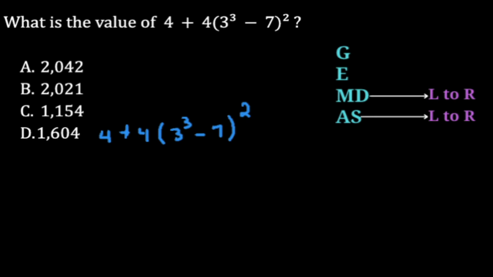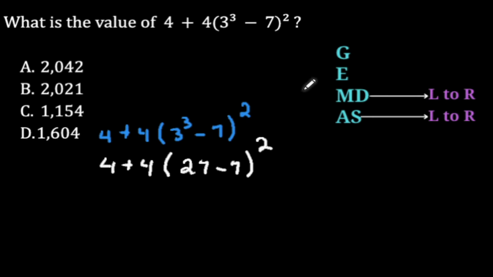All right, so let's work with this here. So let's bring everything down. So we have 4 plus 4. Okay, and let's work this out. So we have 3 cubed, right? So we have operations to perform within the grouping symbols, specifically exponents first, okay? So we have to take and multiply this 3 times, right? Because the exponent of 3 tells us to multiply the base 3 times. So that's 3 times 3 times 3, which is equal to 27. Bring down your minus 7, close that up, and you have your squared here.